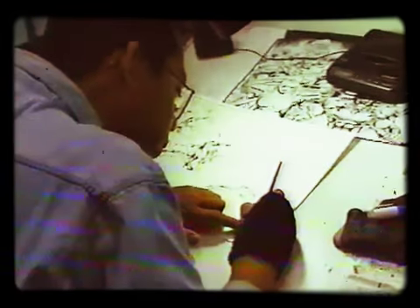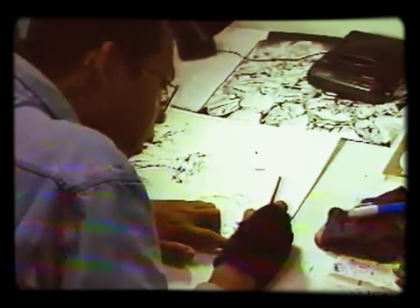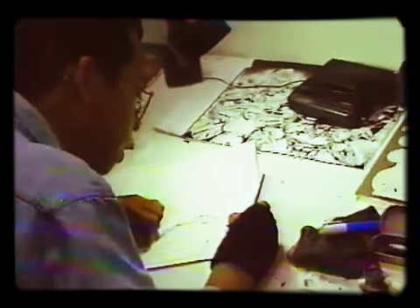Words become pictures when the concept is turned over to the penciler. The penciler is the person that reads the script, the story that we get, and basically visualizes it in his head and draws it out. Once complete, the drawings are turned over to the inkers, who draw over the pencil marks. Each line is inked, giving definition to the drawings. It takes the inkers an entire day just to complete a page to page and a half in a comic book.